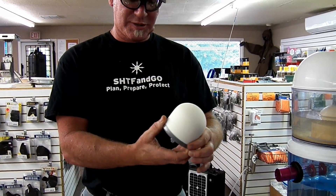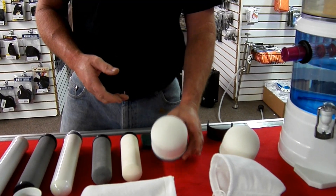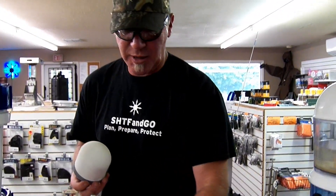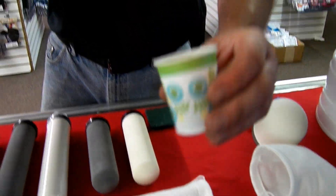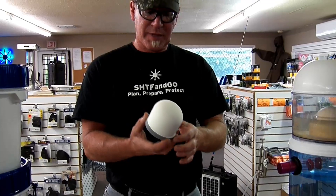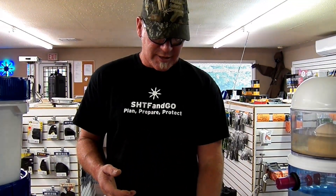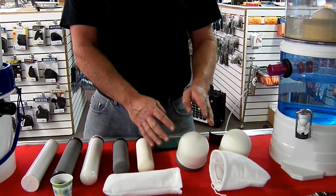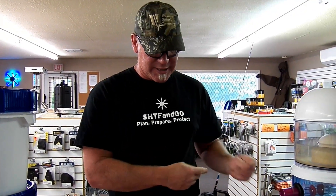So that's the first filter — this is an empty dome ceramic filter. Next in our line is the ceramic filter with active carbon inside. This is activated coconut charcoal, basically — that's the easiest way to explain it. Charcoal has a very porous surface, so small particles that make it through the ceramic and silver get captured in the charcoal. They use it in a lot of different filtering processes to remove lead, pesticides, and volatile organic chemicals.